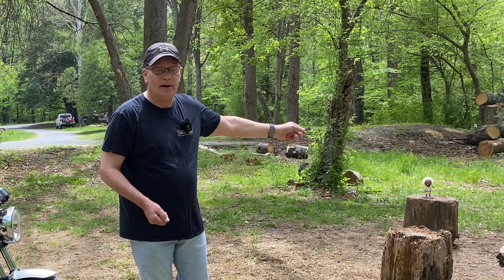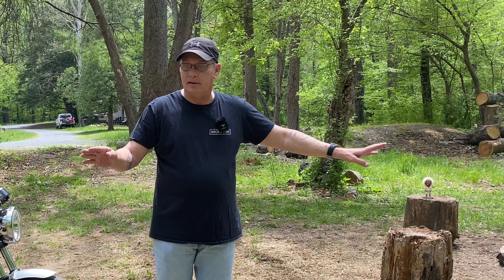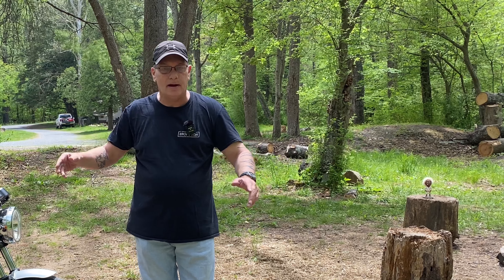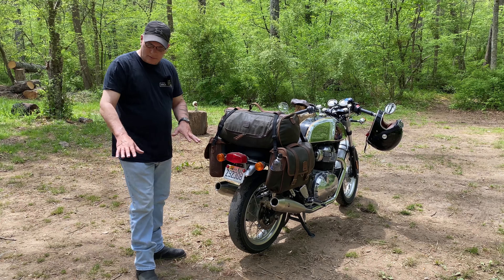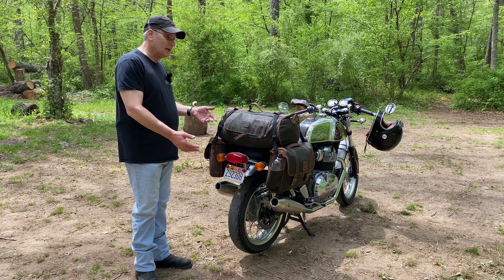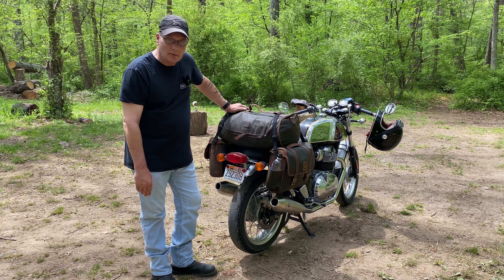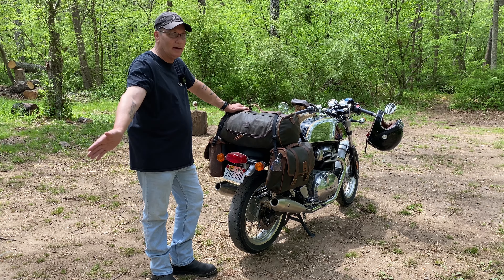There's a nice fire pit right here, and I'm not even going to build a fire. So I brought no fire making equipment, anything like that. Now the ground's a little bit uneven, and I was originally thinking I'd just find a rock or something to put under the kickstand, but then I was like, oh yeah, I got a center stand, I don't have to worry about that. So yeah, the bike's stable. Adding that center stand has done nothing but come in handy.